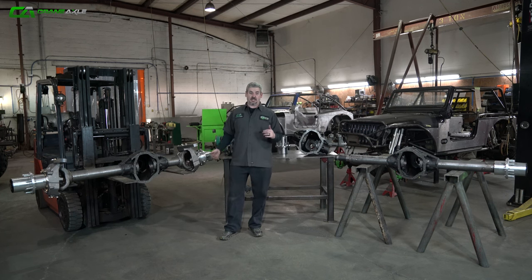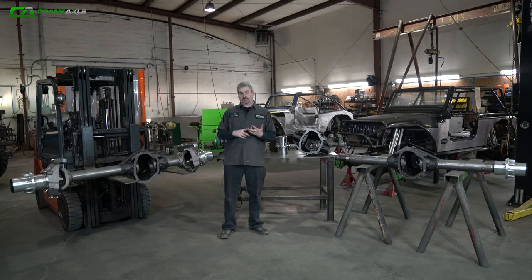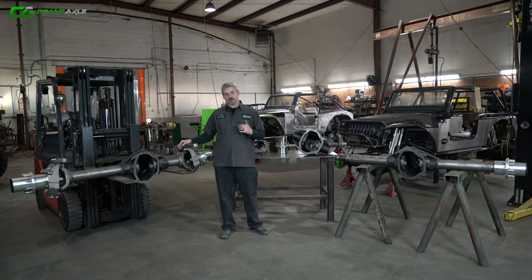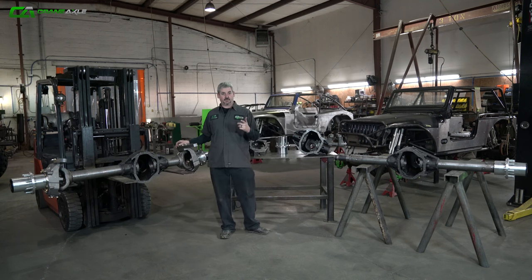Also, a lot of you shops out there, you guys love these roller axles because this may not necessarily be work you can do, but you can do gear installs and axle shafts and everything else and help your customer out, make it custom on your end, but you're still getting a great product from us. So let's dive right in and we'll kind of walk you through how it's going to go together.